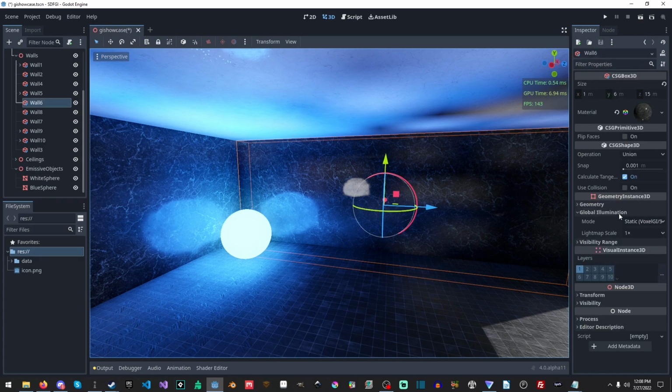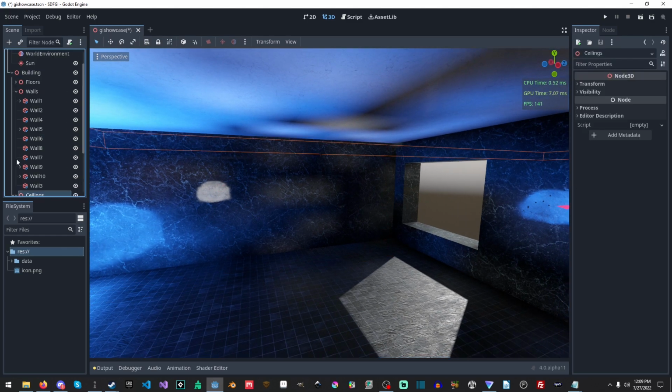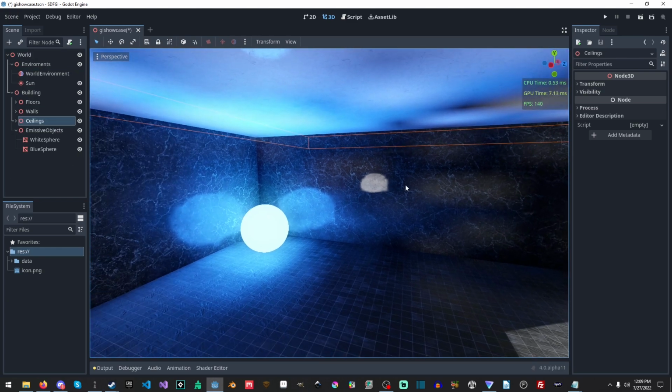And as well, like I said in global illumination here, the mode, it's already set to static, which is one reason why I didn't show it, because in all versions of Godot, it's already going to be static. But this is where it's found. You can disable it completely. You can set it to dynamic, but that only works with Voxel GI, and we've covered that in another video. And of course, we're just going to leave this at static, and I'm going to get out of there. And oh boy, I started clicking on things, and now I've clicked on everything. There we go.